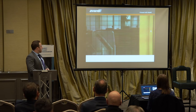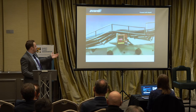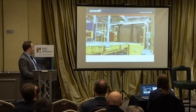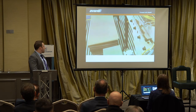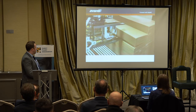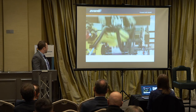Within the materials handling that feeds up to where the robot picks up, we've got quite a lot of different solutions for where the backstop is. It allows the board to be squared up, with the differential in sizes. We've got variable backstops, and these are automatic, as well as fixed ones, depending on the solution that's required. Quite a neat solution to allow a board to constantly be fed.